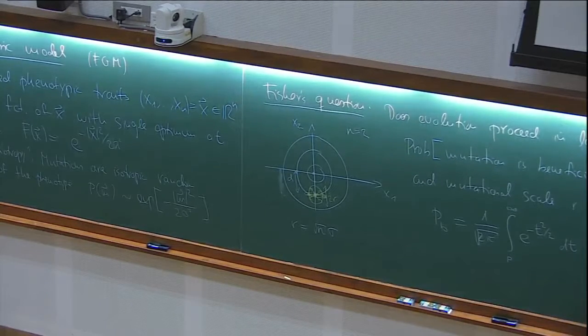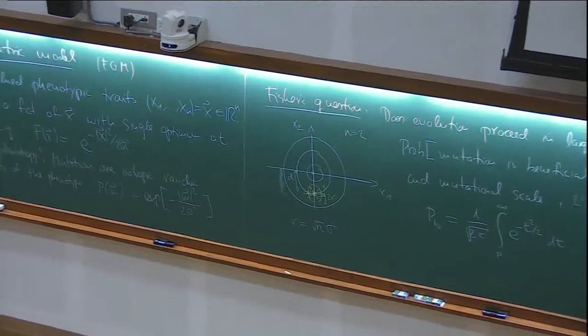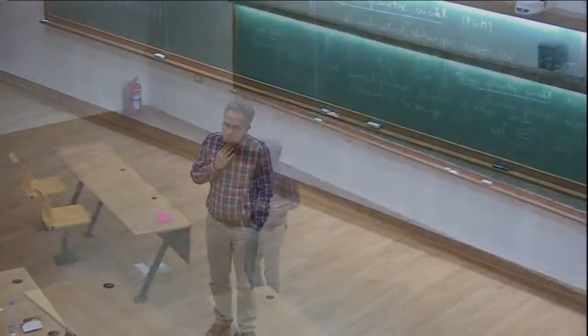So this is the effect size, but of course it's the effect size of phenotypes that you probably don't even know what they are. So the distribution of fitness effect sizes is different, and a number of papers have compared the fitness distribution that comes out of this with experiments, and in some cases it seems to work quite well.